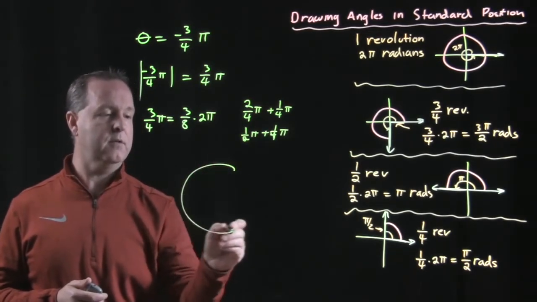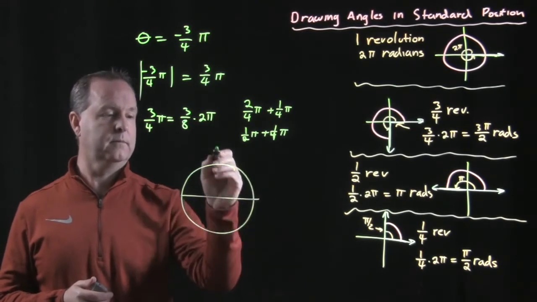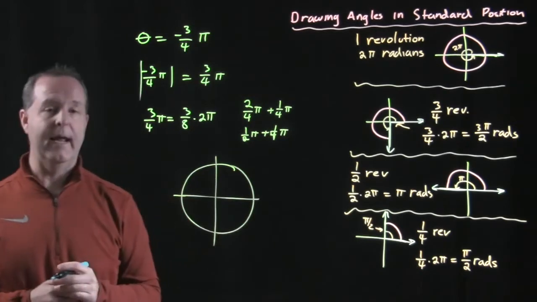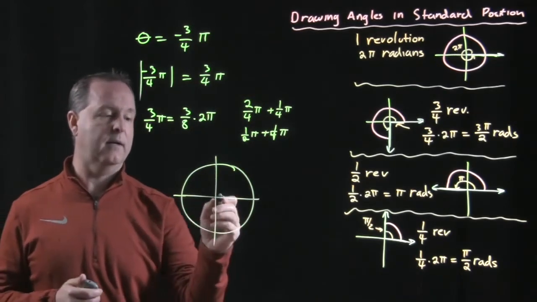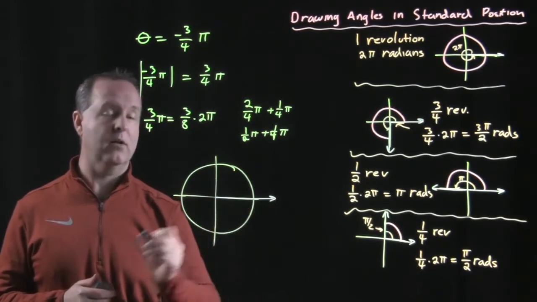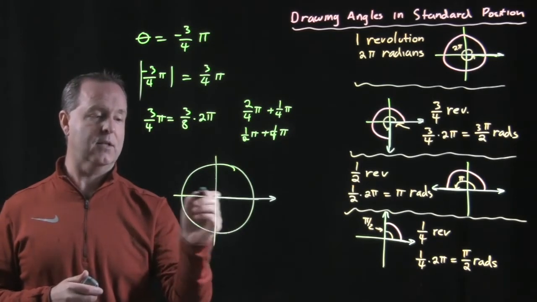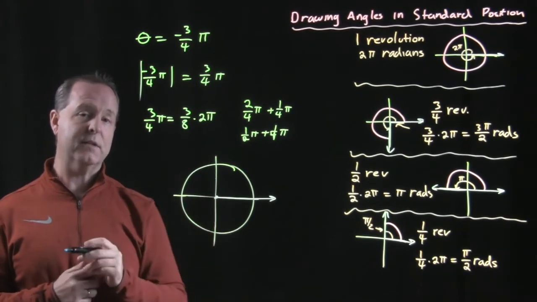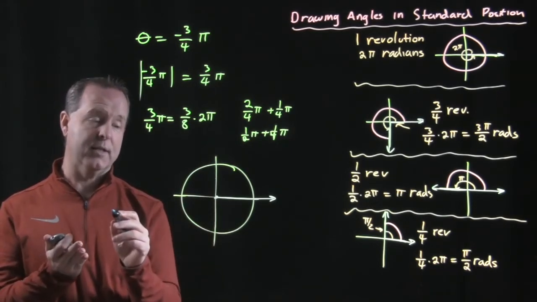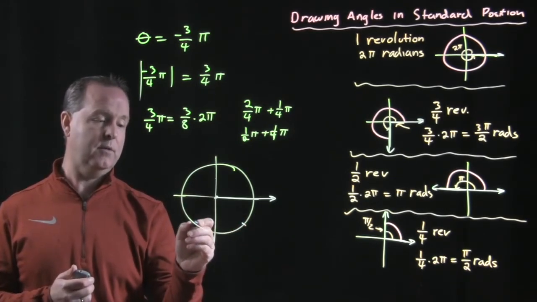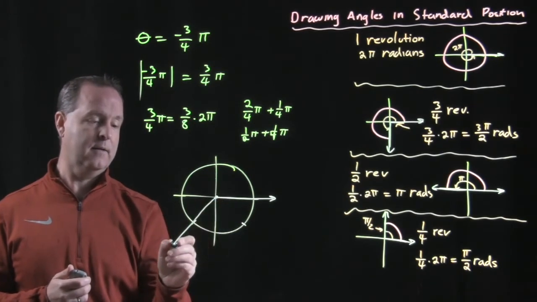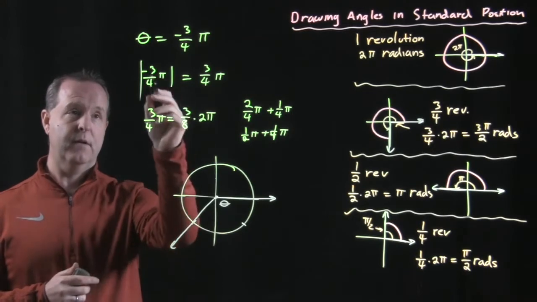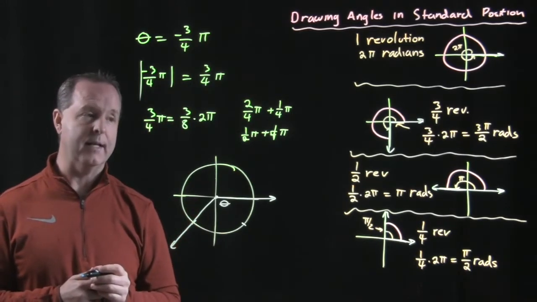What that allows me to do is draw my circle, draw my XY coordinate within that circle, and then from there, both methods will get us there. Start with my initial ray along the x-axis, sitting on the vertex right there. I'm going 3/8 of the way around the circle, but in the negative direction. That's 1, 2, and 3. So my angle right there is negative 3/4 pi radians.